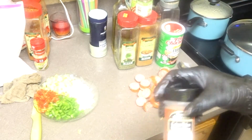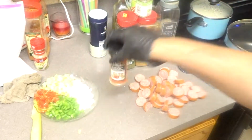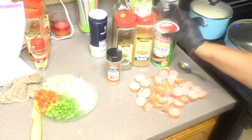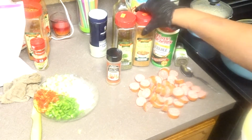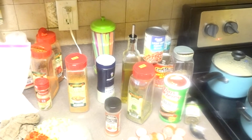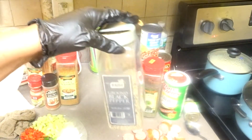So for the seasonings, you will need some Cajun seasoning. Now I have 3 different kinds of Cajun seasonings here because I was thinking about using this allspice seasoning, but what I really do use is Tony's Cajun seasoning. So you'll need some of this. You will need some basil. You'll need some parsley. Let me do my thing right because I don't think y'all can see. You'll need olive oil. You'll need kosher salt. Last but not least, you'll need black pepper.